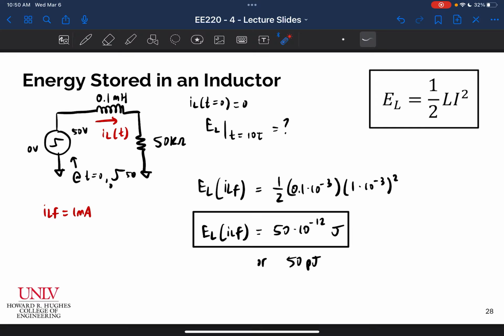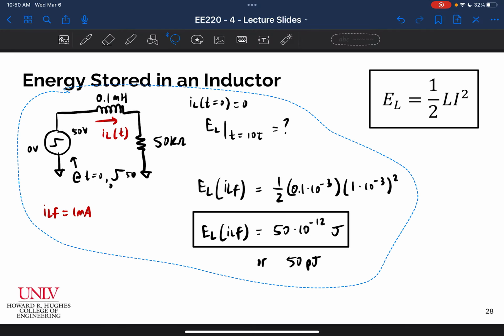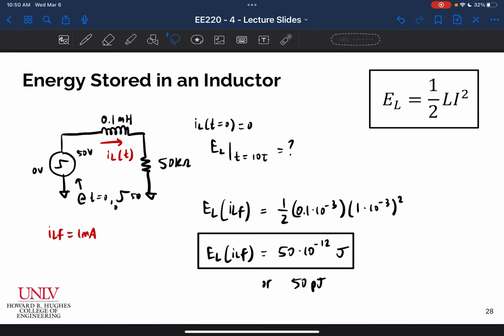But obviously, I just want to get an example out there where I show this equation being used, okay? So now that we have covered this energy stored in an inductor, we can move on to de-energizing the coil. And once we finish that, we are pretty much done with this module. So I'm going to go ahead and wrap this video up right here, and we'll move on to the next video.